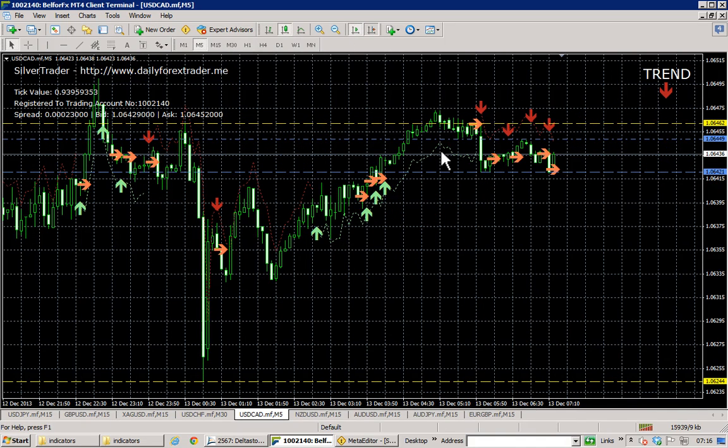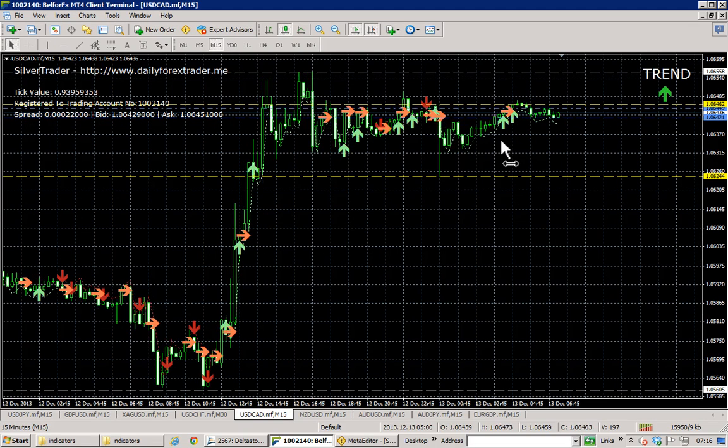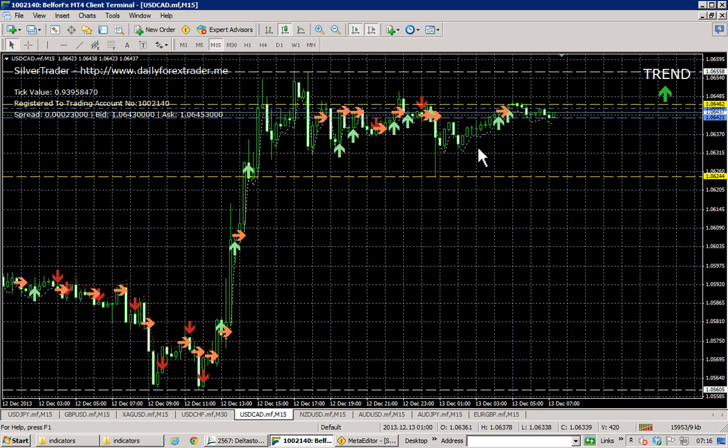Right, so we have got some congestion in with Dollar CAD. Kind of the top of this place here. Looks like it's been ranging. We had a whipsaw last night, which is horrible. Everyone hates whipsaws that take out your stops without you looking. But actually, we are in at the top end of this, but there's no sell signal here. Okay, and there's no buy signal here. There's nothing at all. So not really interested in trading that.